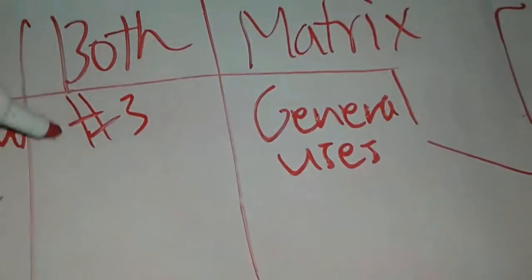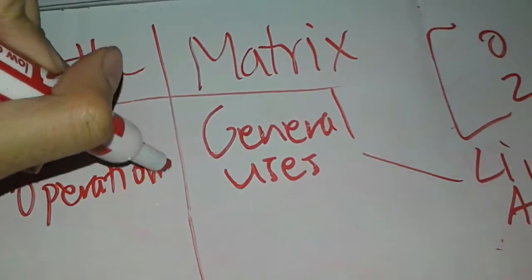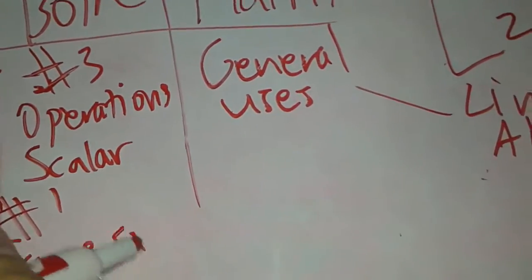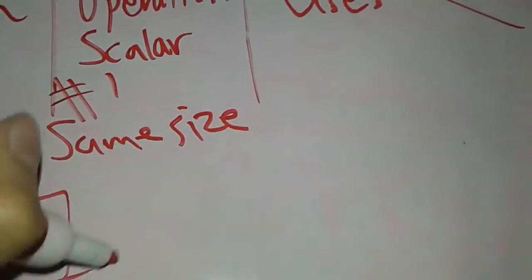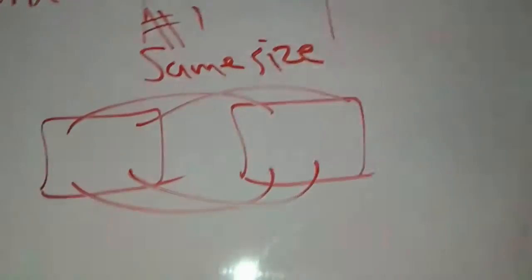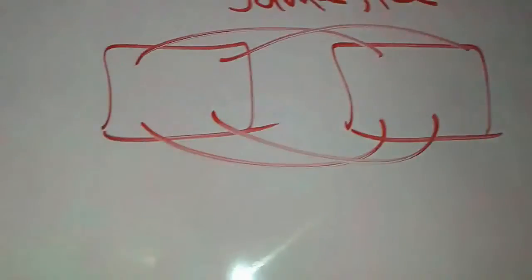And it comes towards the third law, which is about the operations. Specifically scalar operations. And dealing with, okay, this is the first law, kind of like the same size. So when you're adding and subtracting matrices of the same size with the same dimensions, then of course everything is going to go with a one-to-one correlation. This is what I've been talking about. So each entry has a place to go, and it's in the same kind of order.